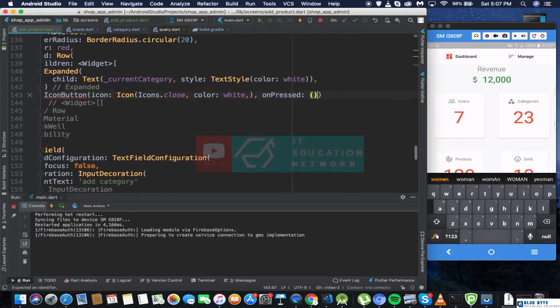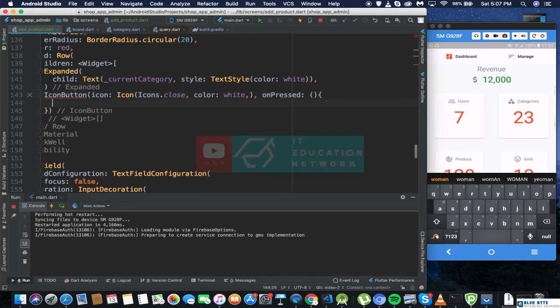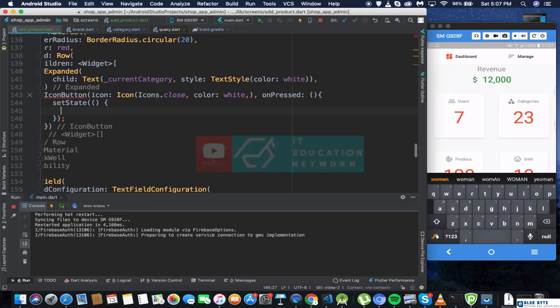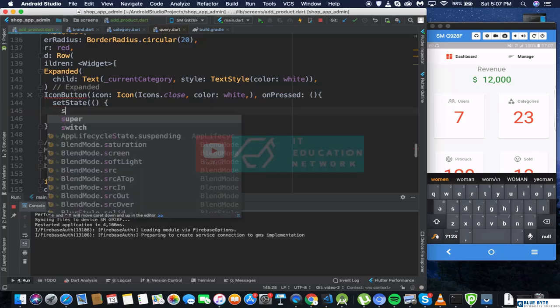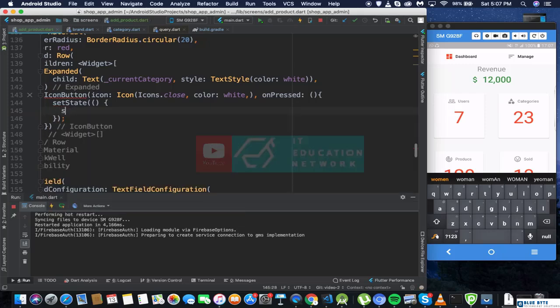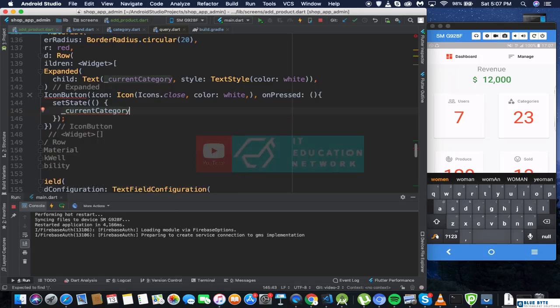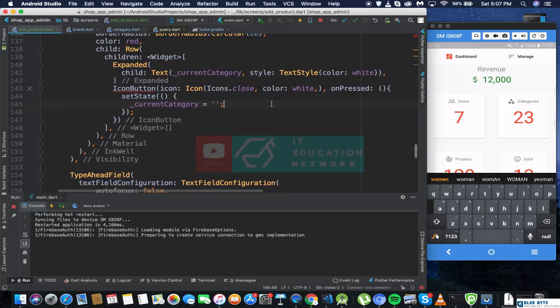And on press, when we press on this icon button, we're going to set the state, and on our set state, current category is equal to null. Okay, perfect.